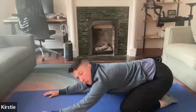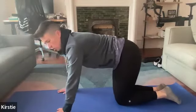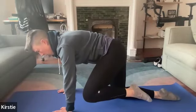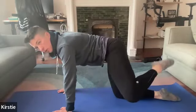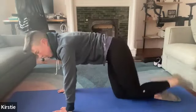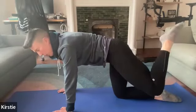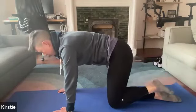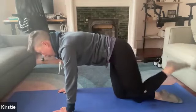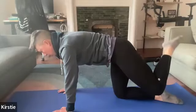When you're ready, come back to your tabletop position. Let's bring your left knee towards your left elbow. Bring your leg out to the side without lifting your hip. So harder than it looks. This is not a big rotation where I open the hip. I just want to lift the knee as far as I can without lifting my hip. Let's do 5 per direction. I'm currently going counterclockwise on my left leg.